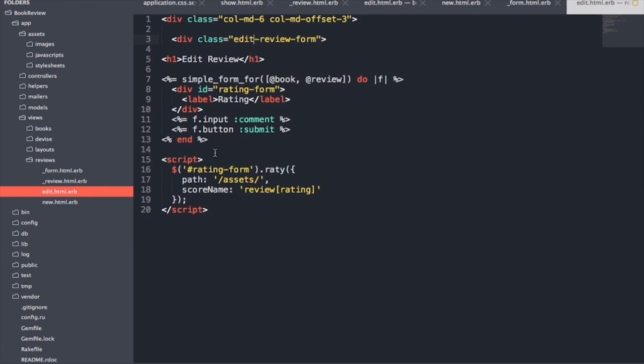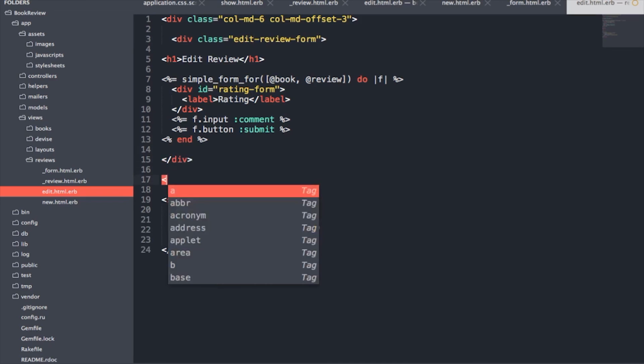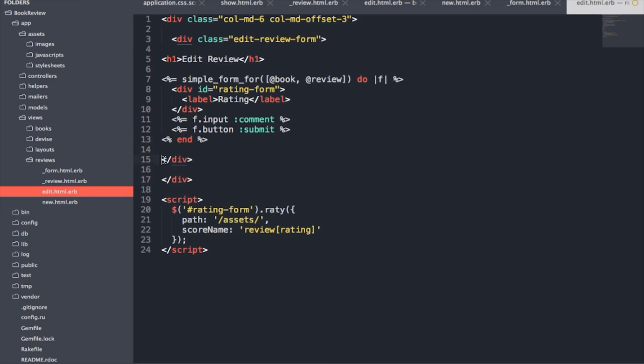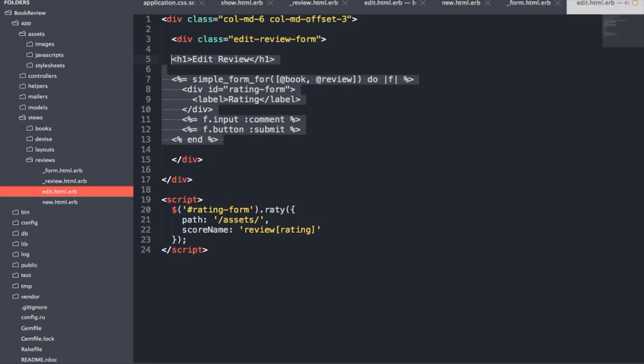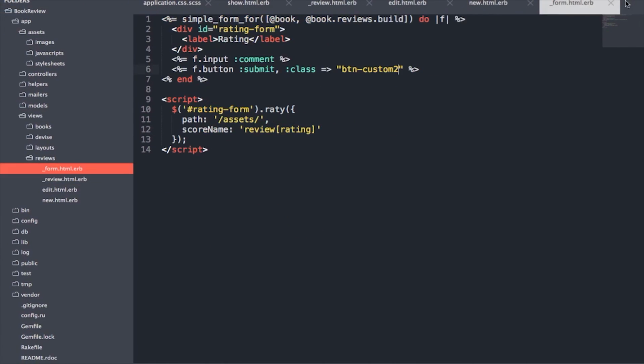Edit review form. And below this, we'll close the divs. There we go. And now let's add a class of btn custom2 onto this. Alright, that's that done.